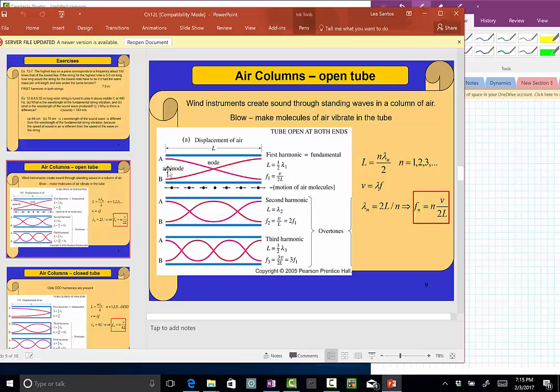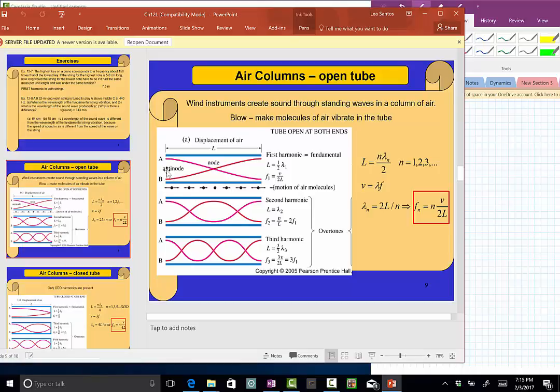The graphical representation of the standing wave in the string also coincides with the motion of the particles. Here, no. The real motion of the particles is right and left, right and left. This line is just representing the amplitude of this motion, so it's really an abstract thing. It's just a graphical representation of the actual motion of the molecules. Okay, so there are these differences from the string.